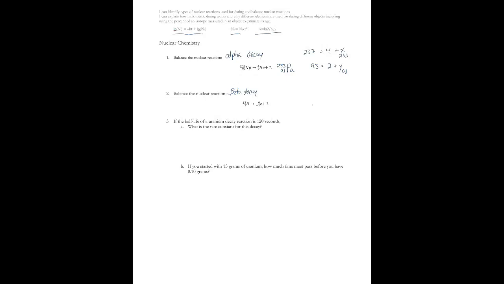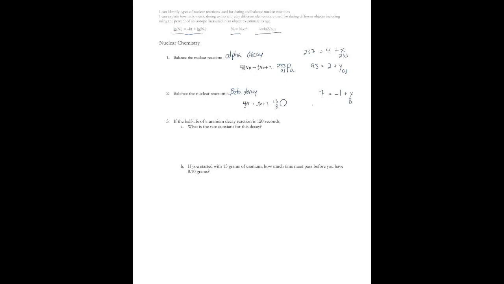So if this side is 13, and on the other side we have a 0, then this mass number must stay 13. 13 equals 0 plus 13. Then we look at our atomic number, which is 7. We know that 7 is equal to -1 plus whatever number that is, and so that must be 8. If we look at the periodic table, the element with an atomic number of 8 is oxygen.